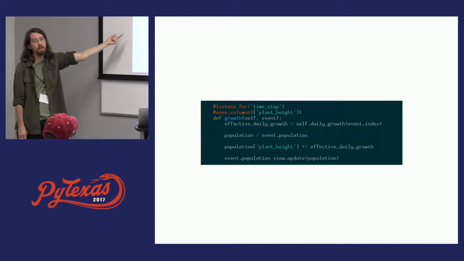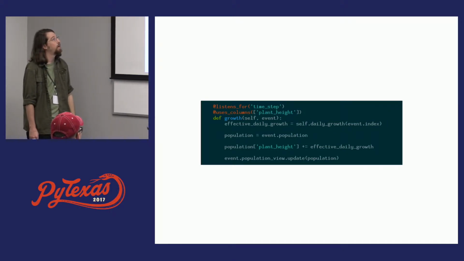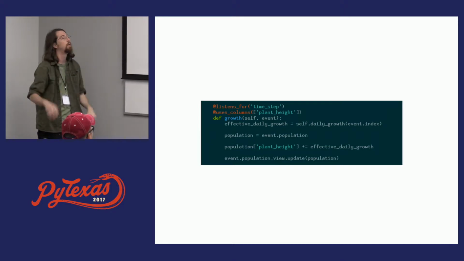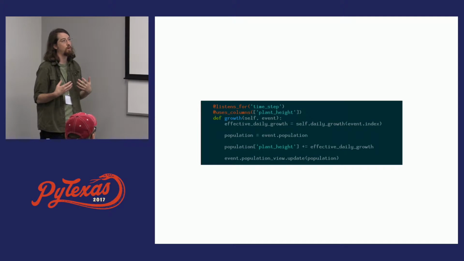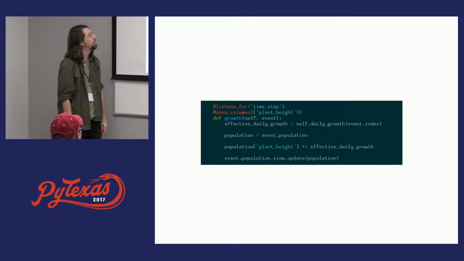It's an event handler. If you guys have done event-driven programming before, you'll be very familiar with this. And so the framework just has a bunch of these time step event handlers registered with it, and every time a time step happens, it calls them. And that's an important way of structuring models for this kind of encapsulation that we've got. And that's how Vivarium approaches it.